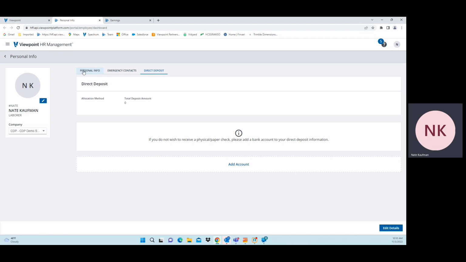So very nice. This will eventually get built out with additional functionality, but initially, again, from the employee standpoint, pull off their pay stubs, get their W-2s, and modify or update any of the personal or emergency contact and direct deposit. So that's a little bit of HR management. Pretty simple to use, pretty straightforward. A lot more is being built out still on this product over time.